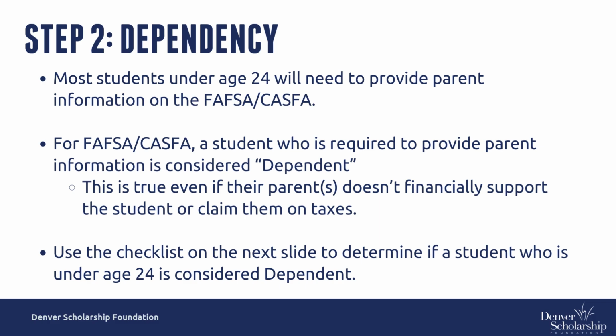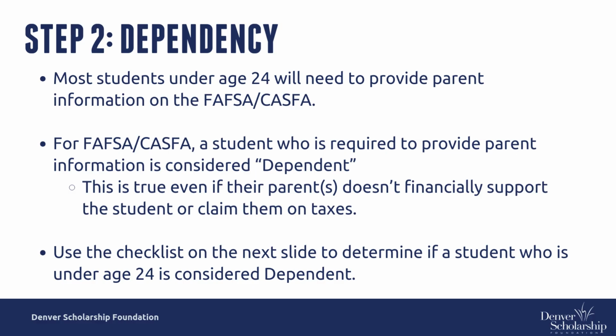Once you've determined which application the student is going to complete, the next step is to figure out who will be a contributor, who is going to provide information on the student's FAFSA. In order to do that, you first need to determine, is the student going to be considered dependent or independent for FAFSA or CASFA purposes?